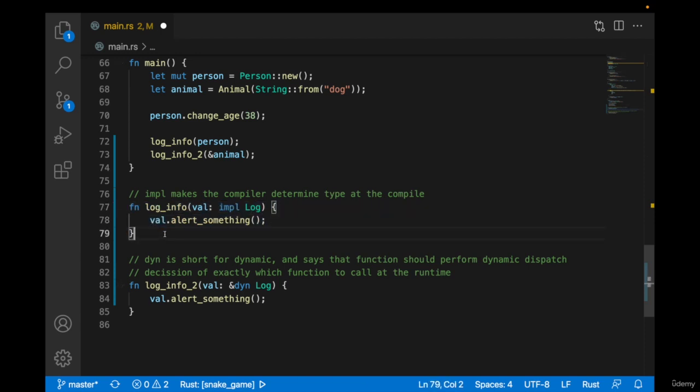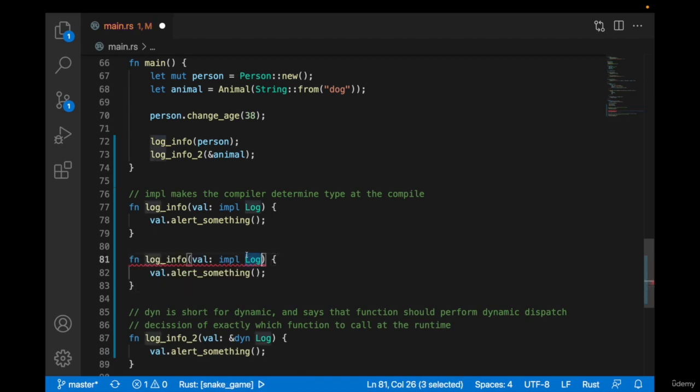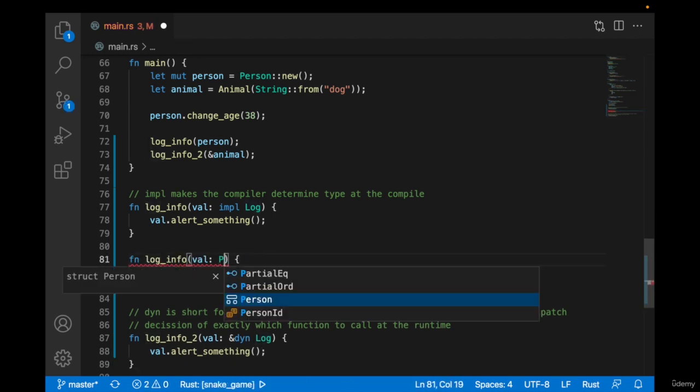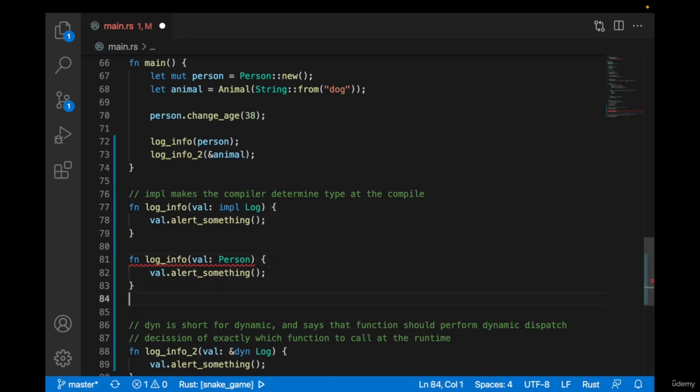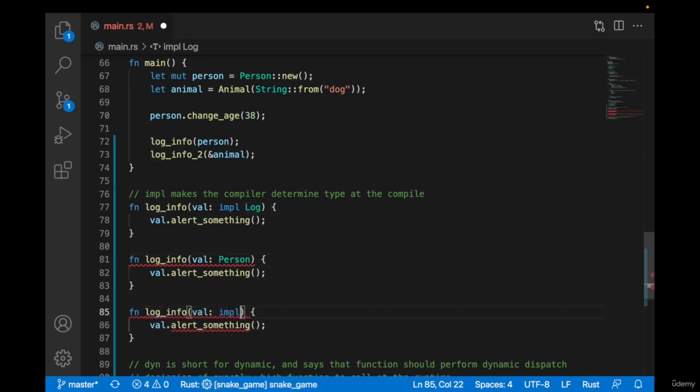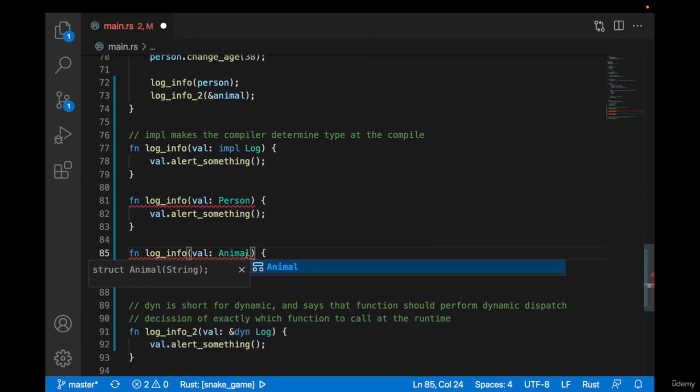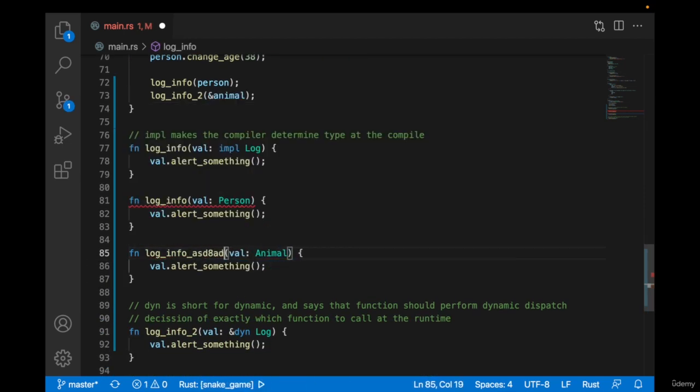In the background, it will create a log info for the person and a log info for the animal. Of course, these functions are named differently, some change names and so on, and that will happen at compile time. My mistake. This happens at compile time, and you have two different versions of this function.